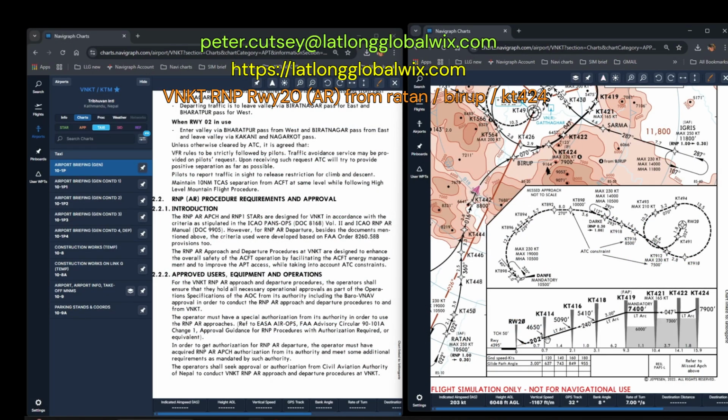This is the approach vertical profile. So when we're at KT 424, we should be at 7,900.